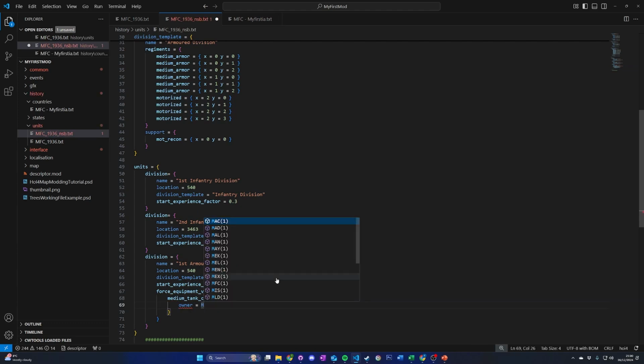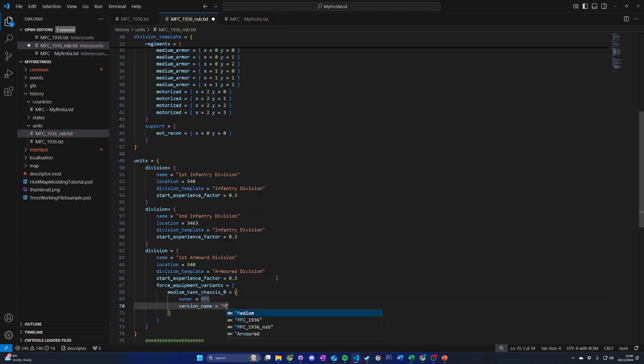Next, add the owner, which is the current country's tag. Then, the version name, which is the name of the equipment being used. If we want to use equipment made by a different country, we can add the line creator equals then the tag of the nation that produces that equipment.